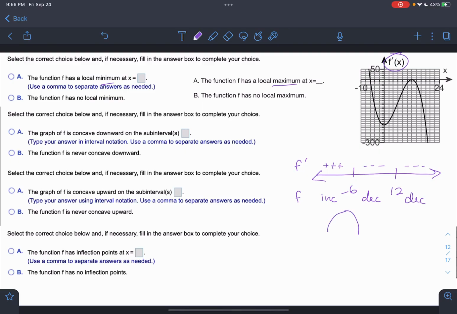And so that means from negative 6, we're going up and then down. Increasing, decreasing. So that means negative 6 is a local min or max. It will be a local max at negative 6. I might have said positive 6, but I meant negative 6. And then for 12, we're decreasing before 12 and also decreasing after 12, so we don't have any sort of local min. Okay. So we want to know where f is concave.